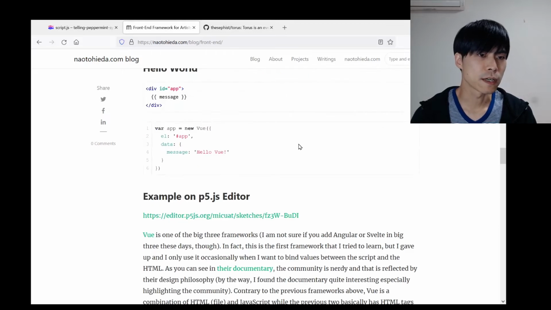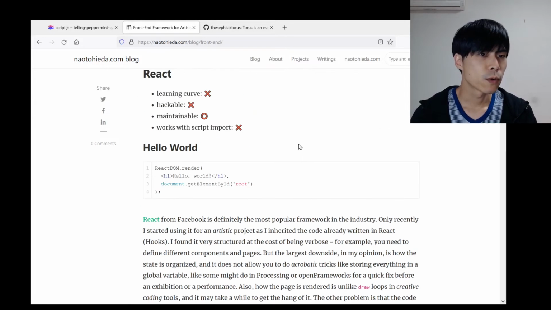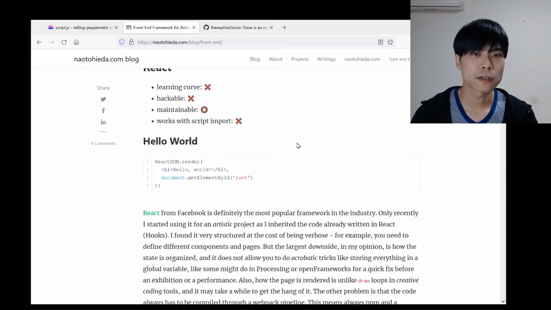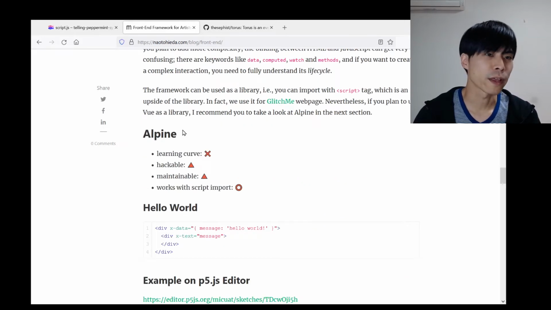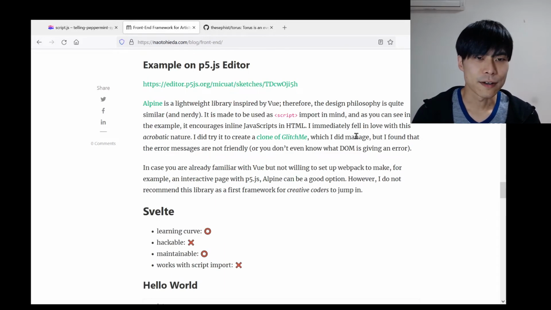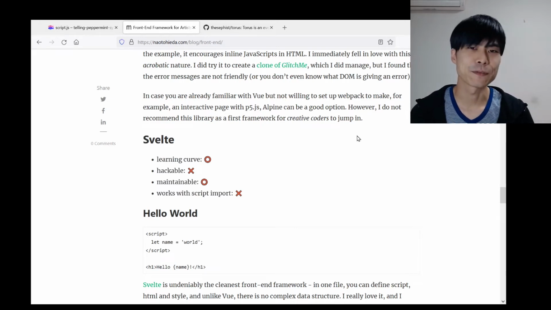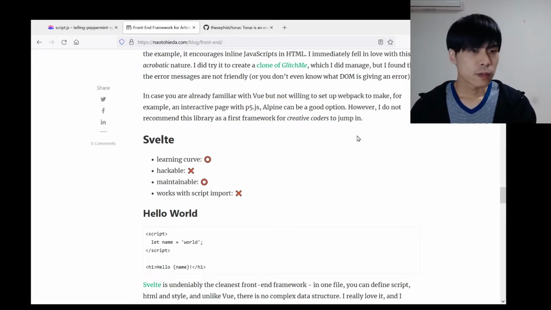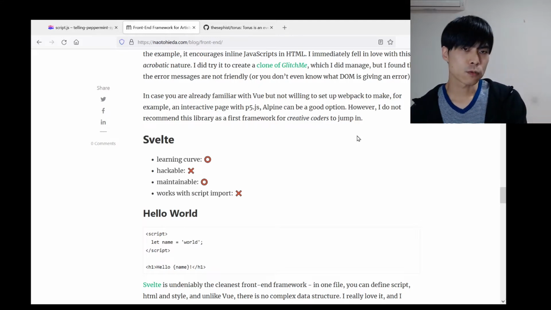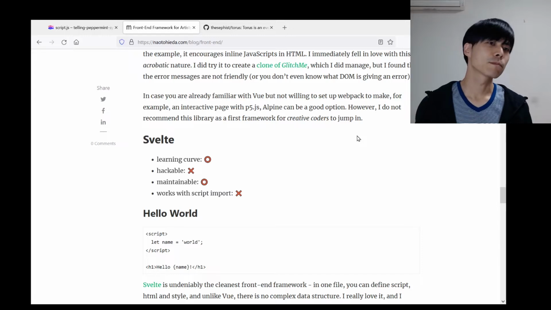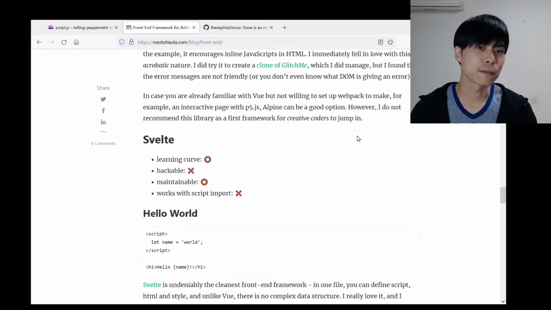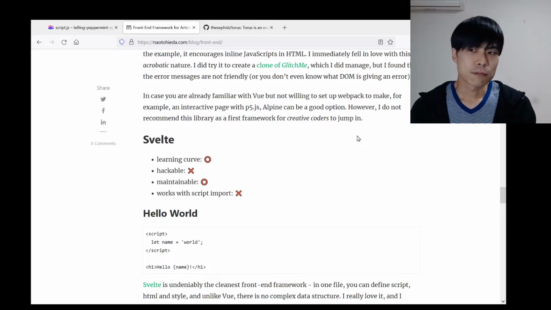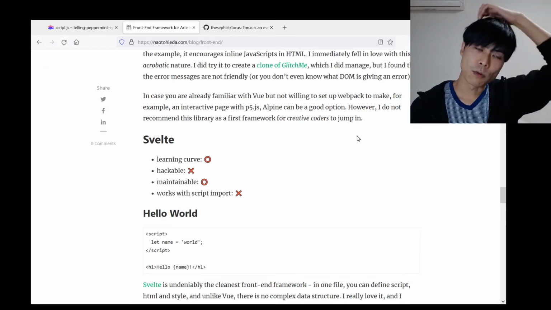Like for example, there's Vue, React, these famous ones probably you have heard of. You don't have to know what it is, but you probably have heard of Vue, or like Alpine, which is probably most of you don't know because it's relatively small, more like a quick prototyping tool, which I was looking for because I don't want to make a big page. React is made for making like Facebook, basically. I mean, Facebook made React for their web page or website, but we don't need something like that. You don't want to set up a complicated tool chain to compile everything.